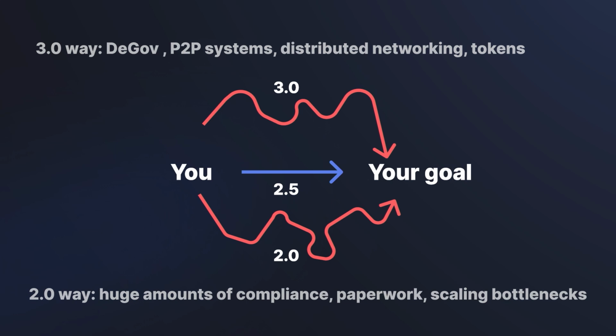And then there is a Web 3.0 way, which is decentralized governance. You set up tokens, you try to boost your community to do something, and you do kind of everything in a decentralized way. So both of these ways can be very cumbersome depending on the certain circumstances. And choosing a strategic combination of the two can actually help you propel your way to your goal really fast.